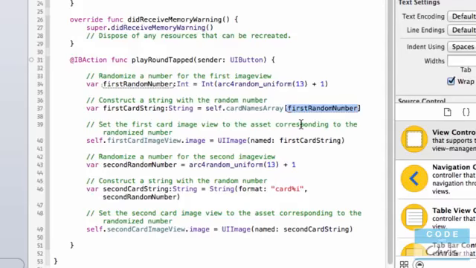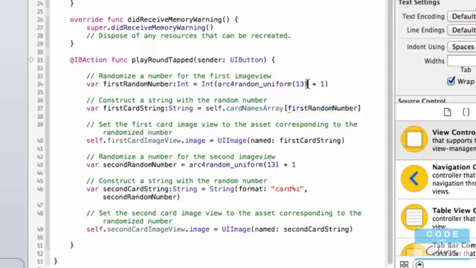There's one more thing we have to change though, because remember, even though we have 13 objects in our array, the array is 0 based. So the first item is actually 0, and the 13th item is actually at index 12. So because this right here gives us 1 to 13, there's a possibility that it may crash our app. If your array has 13 items and you try to access the index 13, it's going to crash your app because there is nothing at index 13. The 13th item is at index 12.